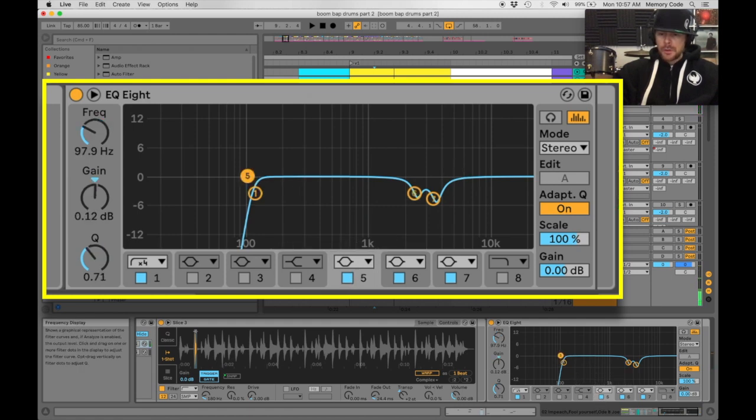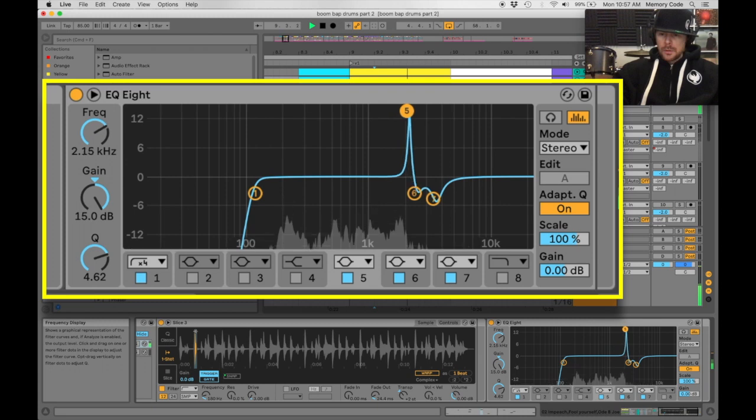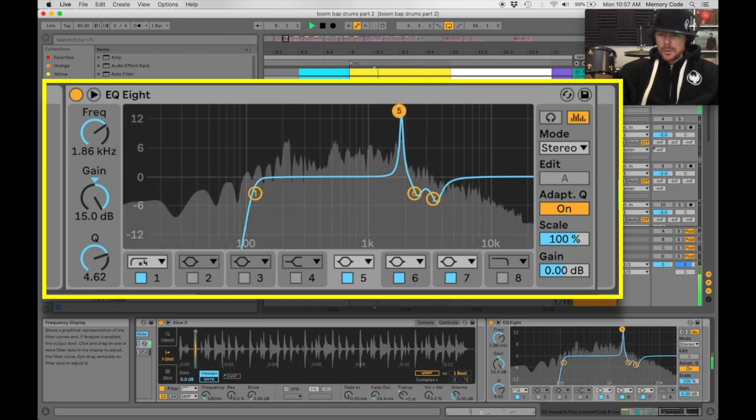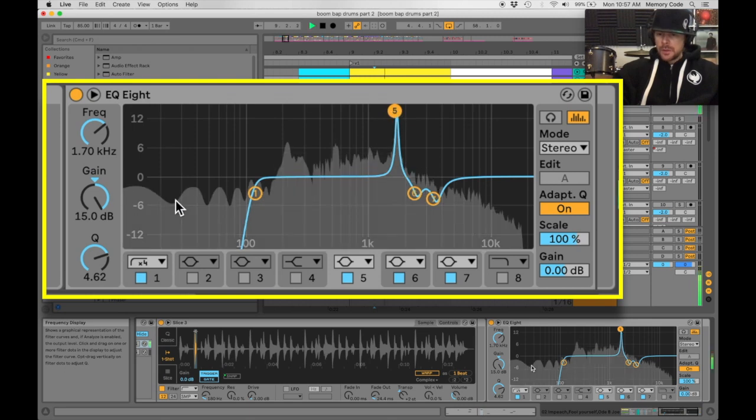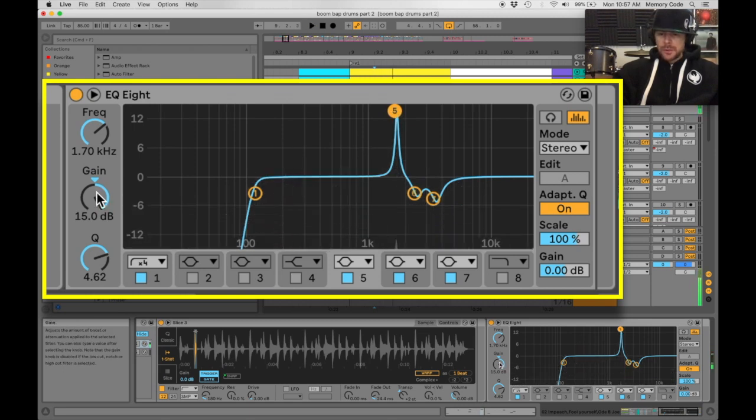All right. That one's really jumping. You can see that's a little below 2K, but it's pretty resonant and still pretty harsh.